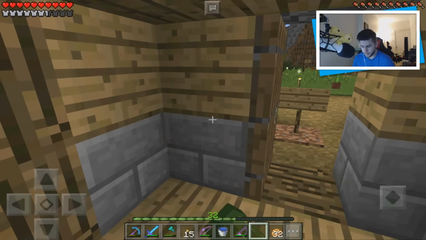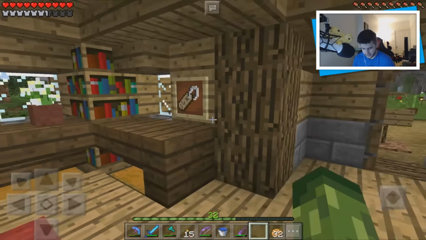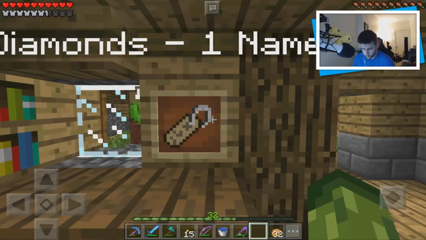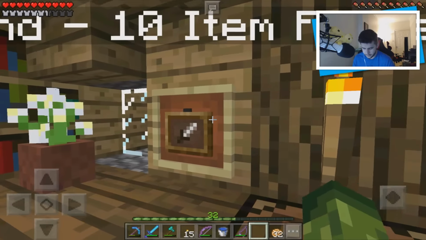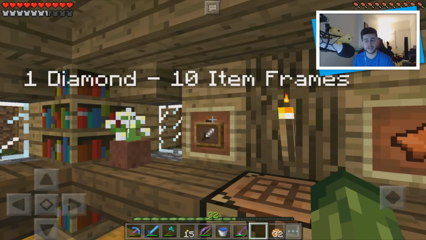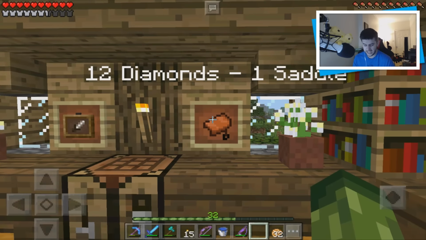So, he does say prices aren't final, so we could speak to him, but you guys have told me that you have to hover over them. It's really cool. He used name tags to name the things. Like, for example, you can see here, one diamond equals 10 item frames. So the saddles, 12 diamonds for one saddle. That is so expensive. Really, really expensive.